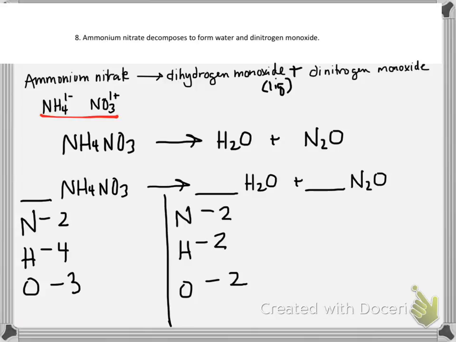You'll notice that in this one, because none of the ions stay together, we do have to list each element separately. It's always easiest to start off by balancing something that appears in only one place. So I'm going to start off with hydrogen, and I'm going to attempt to get the hydrogen balanced. So I now have 4 and I have 3. Hey, guess what? That did it. So we have 1 NH4NO3 yields 2 H2O plus 1 N2O.